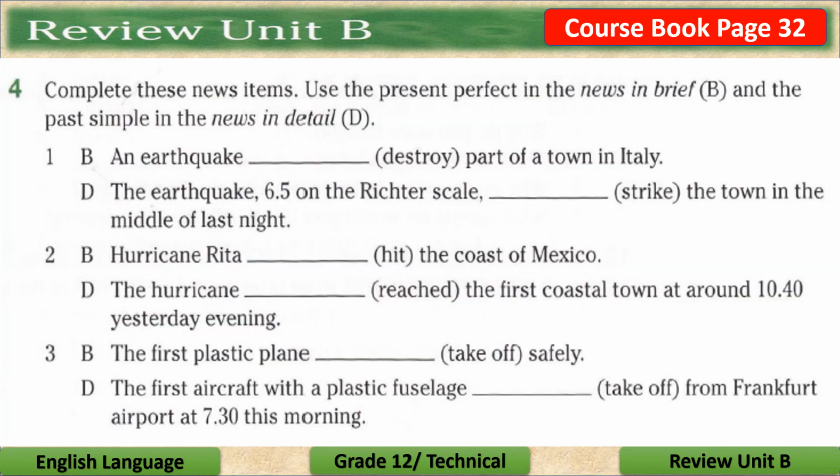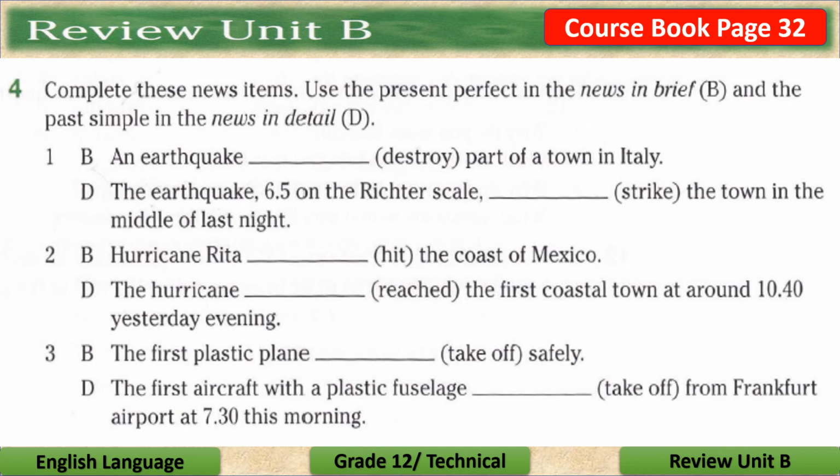Dear students, the last exercise in our lesson for today is from your course books, page 32. Complete these news items. Use the present perfect in the news in brief B and the past simple in the news in detail D. What you have to do, dear students, is to read the sentences carefully, search for helping words or keywords, then decide whether the sentence is in the present perfect or in the past simple.